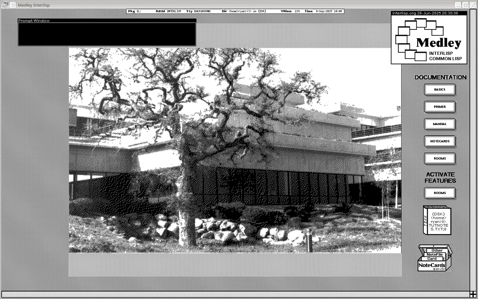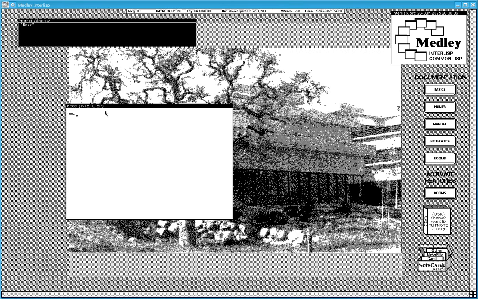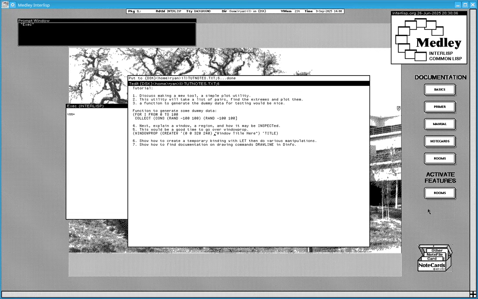So what I'd like to do first is open up a REPL for Interlisp, which is the Lisp that I'm going to use as my main shell in here because that's kind of where all the commands are. Also, I like to have, let's see if I have it open. These are my notes, I think. Let me expand this. And really, this should be in a note card, but for now, I'm just writing my own little notes out here in a document. So this is what I kind of plan to go through. Let me send that to the back. Actually, for now, I will just shrink this back.